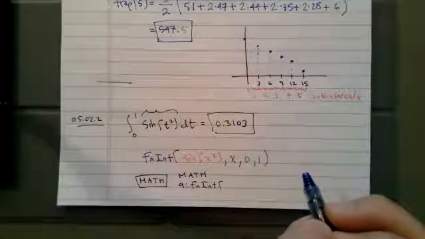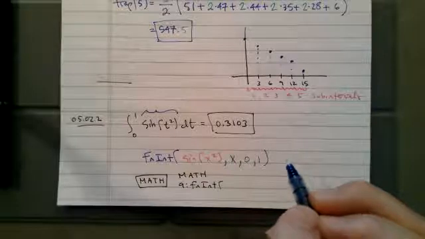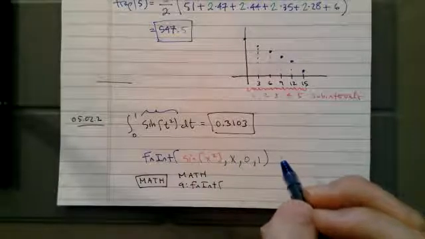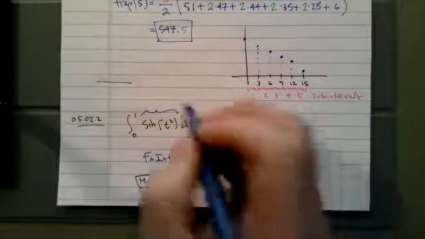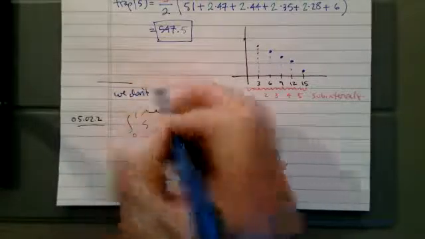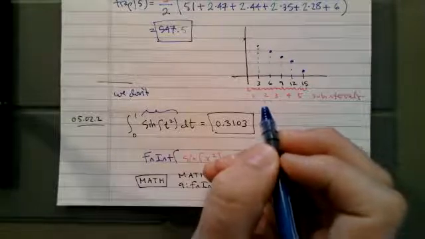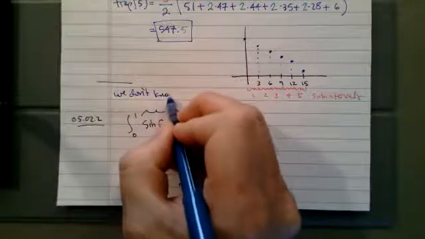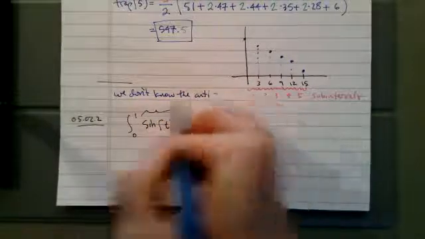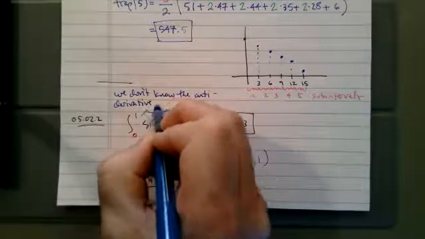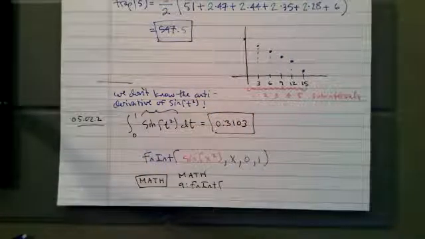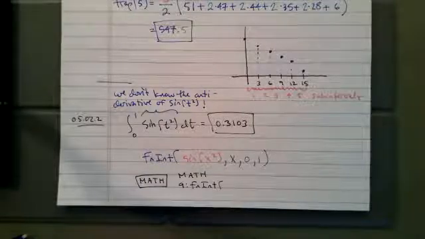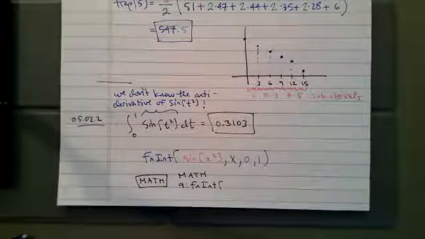So this was a clever move on whoever wrote this problem, saying, we're going to force you to use a computer for this or some other approximation method because we don't know the antiderivative of sine of t squared. So even though we have secret math knowledge, we don't know this particular antiderivative. So that's thwarting our ability to use the fundamental theorem of calculus by finding an antiderivative and plugging in the endpoints. Most likely you wanted to just plug it into your calculator anyway, because that's what the instructions said. Any questions?